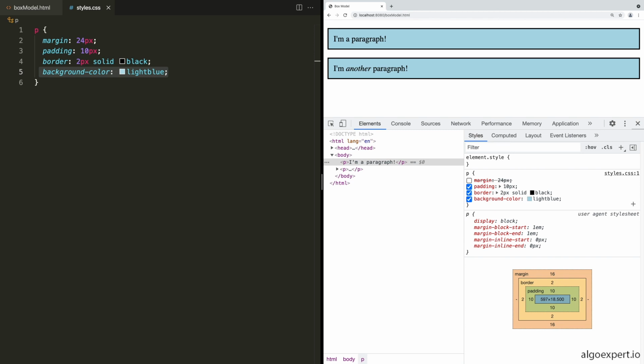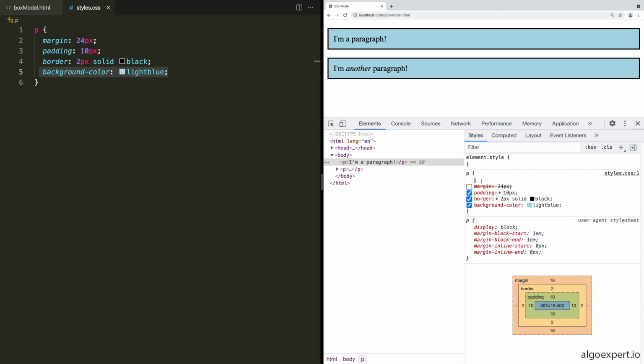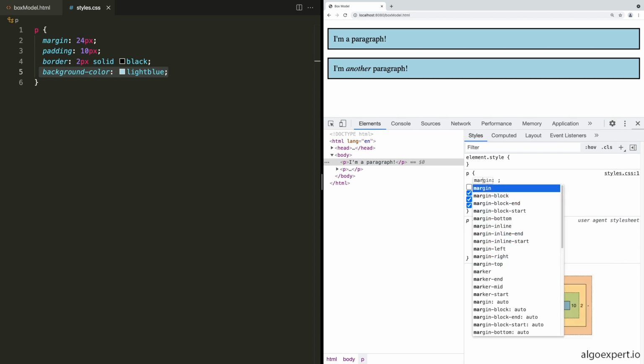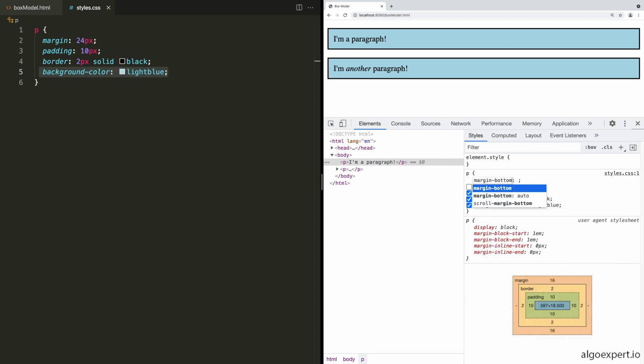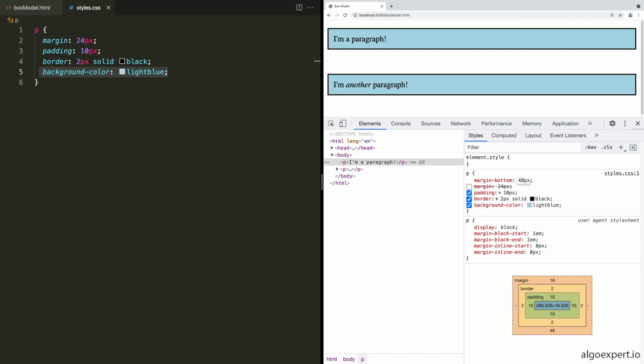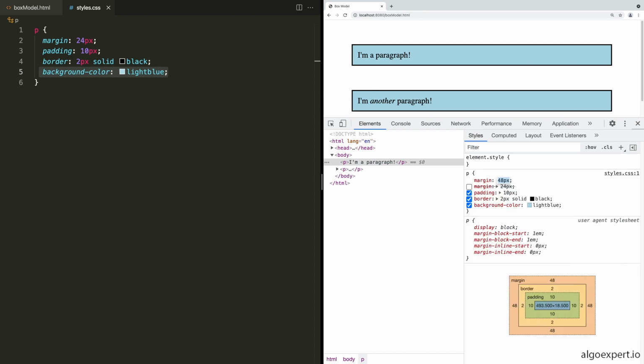There's still some margin because there's default margin coming from the user agent style sheet, which in this case is 1 EM. However, let's go back up to the paragraph, and what we can do is say maybe all we want is margin bottom. And we want this to be, let's put something pretty big so it's easy to see, 48 pixels. And now you'll see this is essentially pushing the element below the first paragraph down. Or the other way we can define these is we can say margin, and then we can do one at a time.